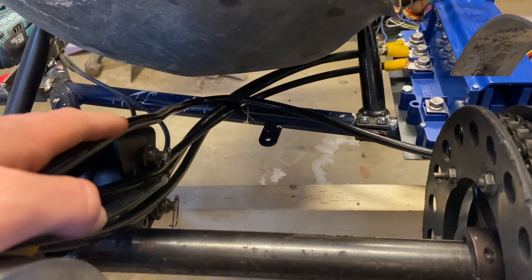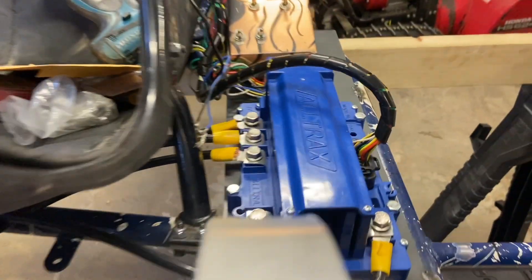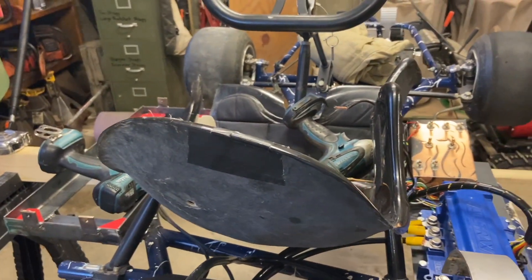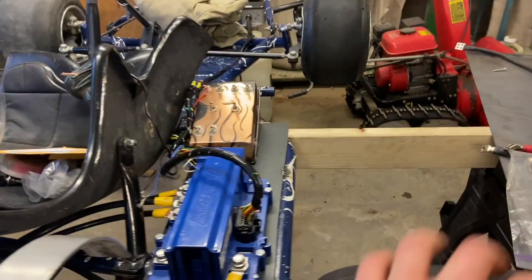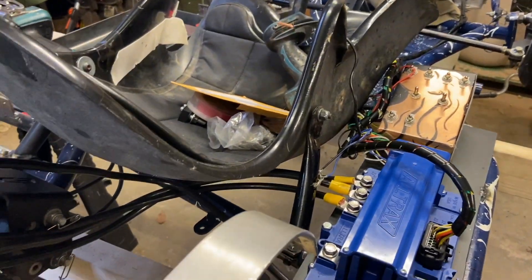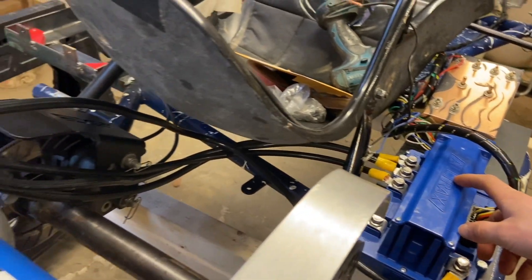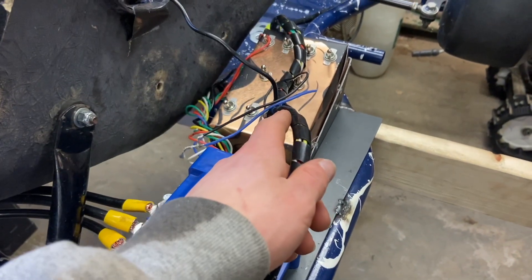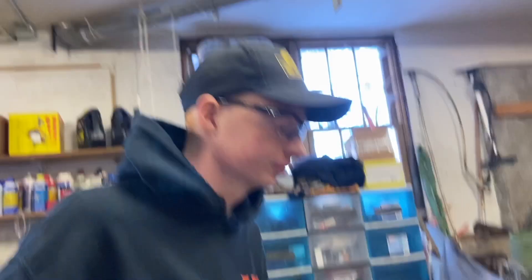Just keep them from rubbing against the axle here and keep it all bunched together nicely. Those are all going to the speed controller. And then when we have the batteries on there, those wires will run from the batteries back through to the other battery pack on the other side. Some of those wires will go to the speed controller. We have to shorten the wires going from the speed controller to the switch box because there's still a lot of finalizing to do, but it'll all work.